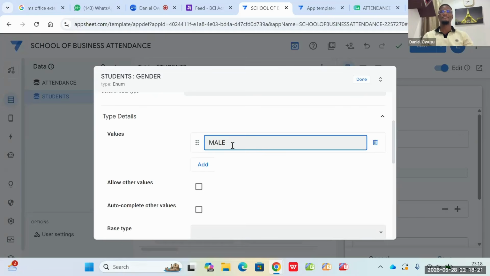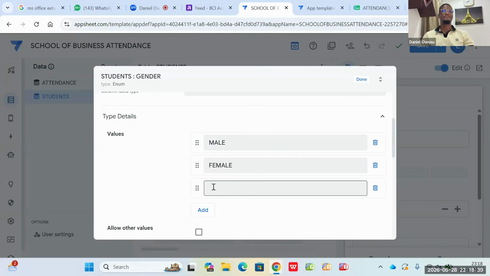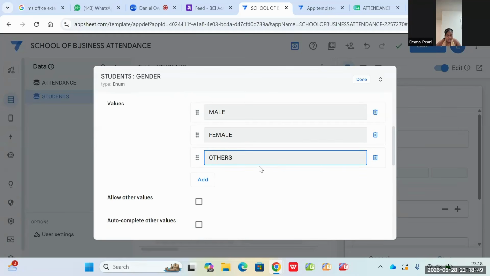What was the abbreviation for male? M. Oh, I see. Okay. And F, then others. Then add the next one. Good. Okay. Then you can click done, at the top right.